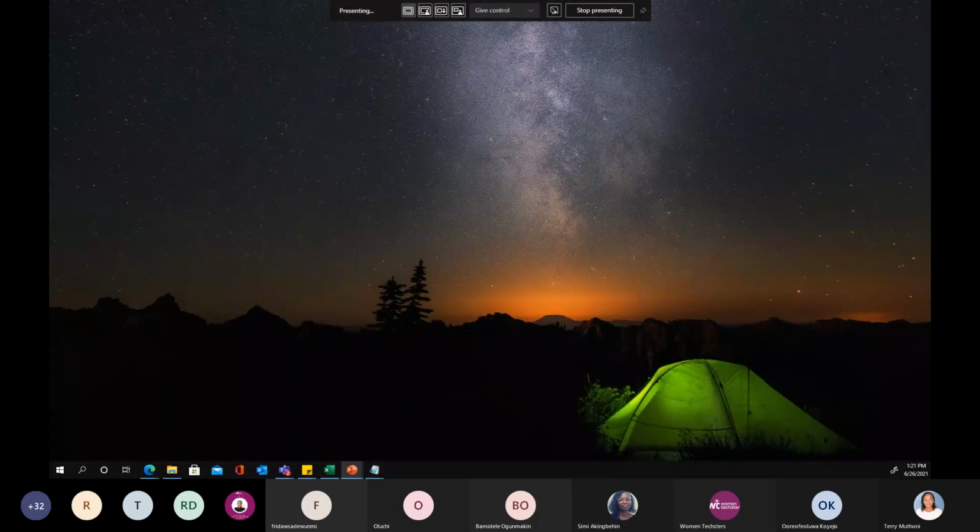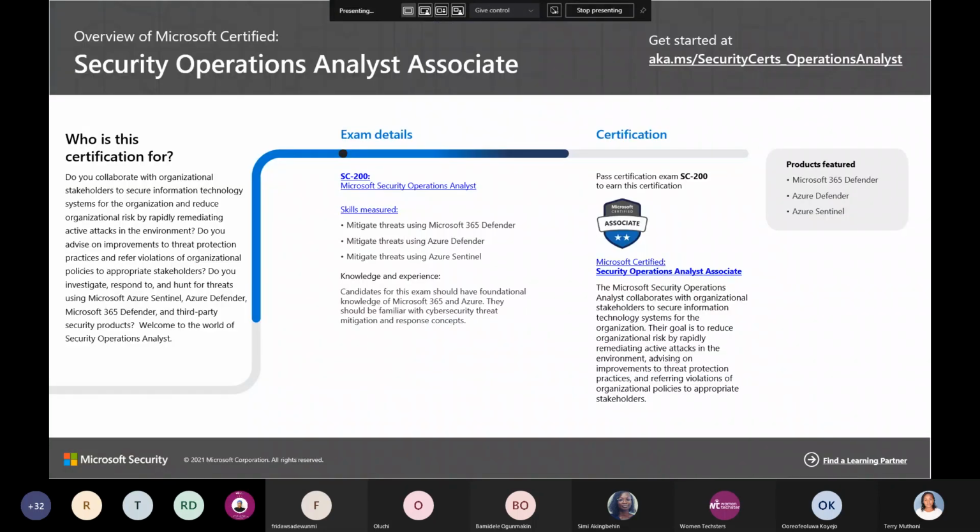The reason that's very important is, who is a security operations analyst? That role is being transformed today, because the SOC analyst is the person that sees everything firsthand, understands the threats to an organization, and is still able to respond. We've tailored our learning path around how to manage the solution. If you go through it, you will be able to investigate, respond to, and hunt for threats using any of these solutions: Sentinel, Defender, Azure Defender, or Microsoft 365 Defender.